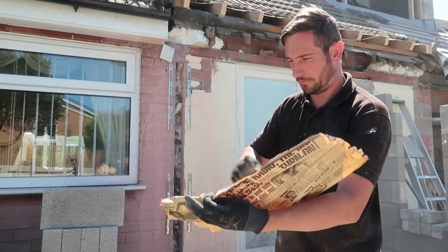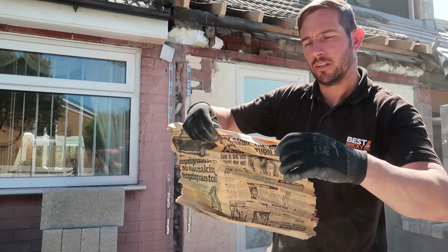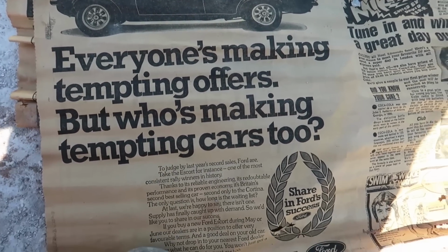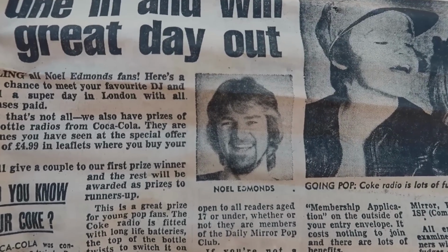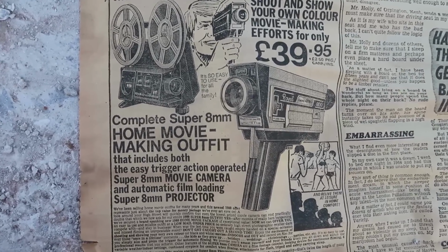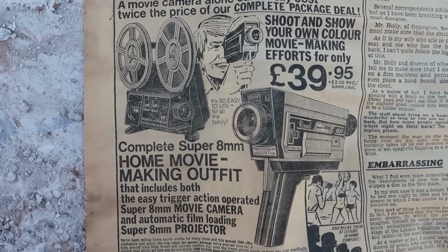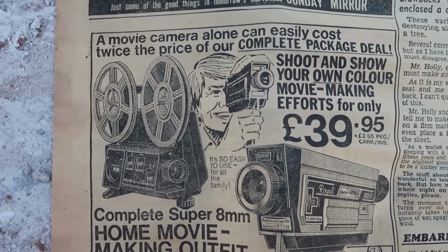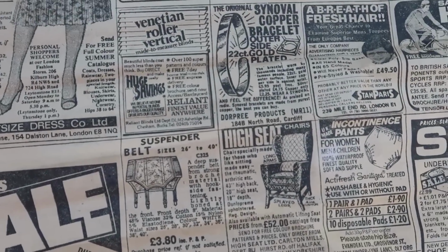Found an old newspaper here. Trying to get the date. Daily Mirror, that's the day, May the 31st, 1980. Look at this, baby. Look at that Ford Escort. 1980. Beauty. Oh my god, look who it is. Deal or No Deal, no Ledmans. Oh my gosh, look at this camera here. 1980s camera, 39.95. Unbelievable, I'm filming on a £500 camera. And look at this here. How times change. Technology, love it. Look at all these things for sale. 1980, this was the way to advertise. Not anymore.